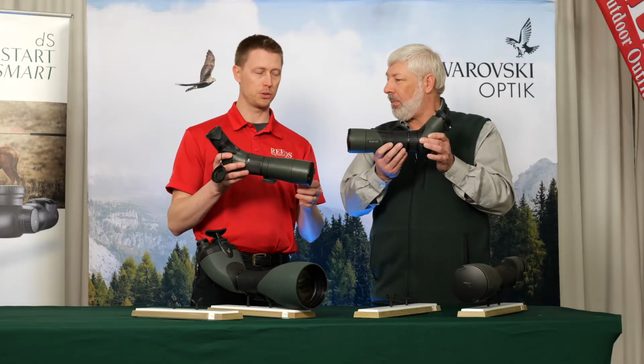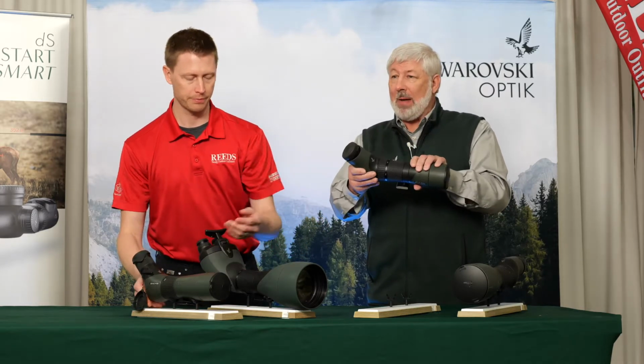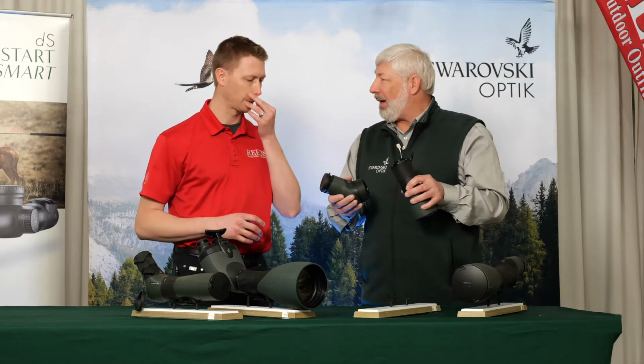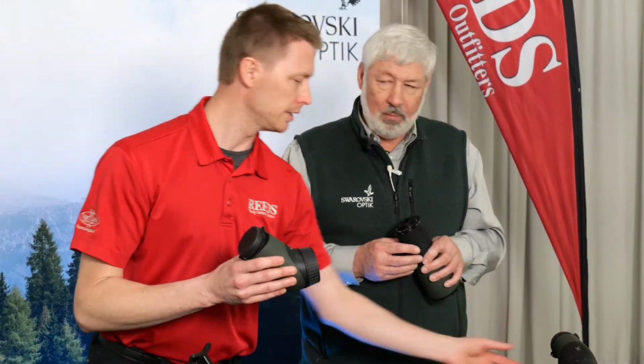Okay, and what else now? So this one also comes apart, right? It's a modular system. Not only is it better optically, but it's a more versatile system. The consumer can start out with the least expensive package with a 65 millimeter objective and an angled or straight ocular, and then add a 115, a 95, or an 85. So again, the only difference between this one and that one is that we have the ATX, which is the angled one, and the STX, which is the straight one. Otherwise, these two are the same. So whichever you're more comfortable with, you can go with that.